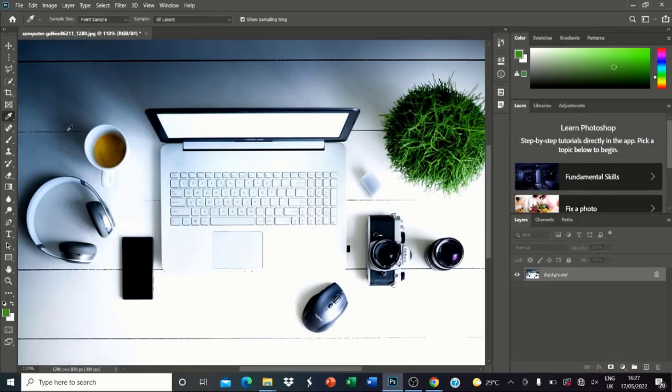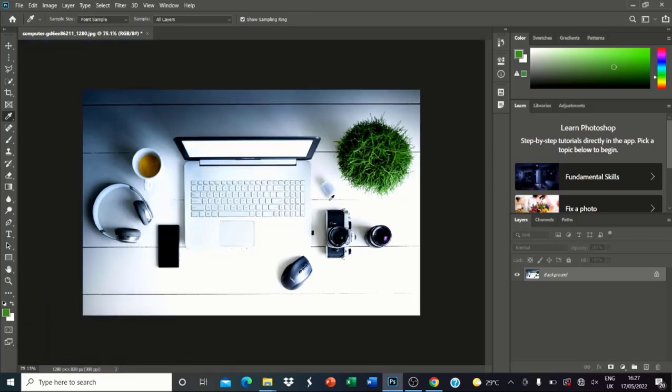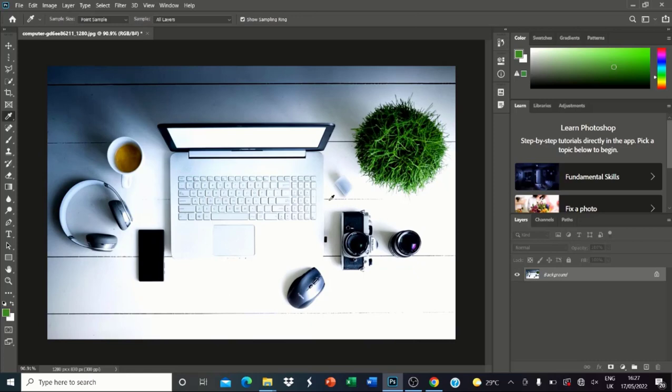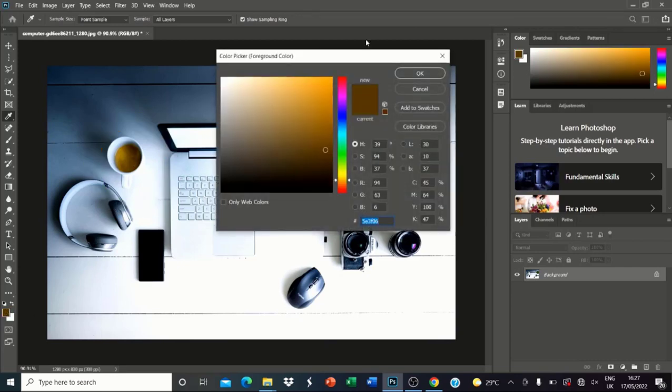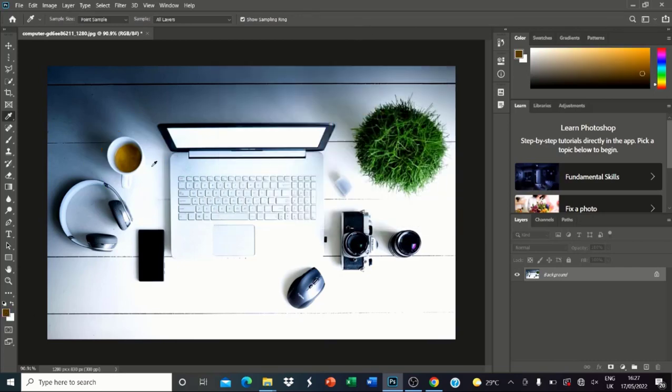Today we'll be learning new tools, and there are about 3 or 4 of them. Okay, we'll be learning the eyedropper tool. Now the eyedropper tool is used for sampling the colors of different objects within your image that you're editing. Could be a raster or a vector object. Whatever it is, you can sample the colors, and when you sample the colors, automatically your foreground color picks it.